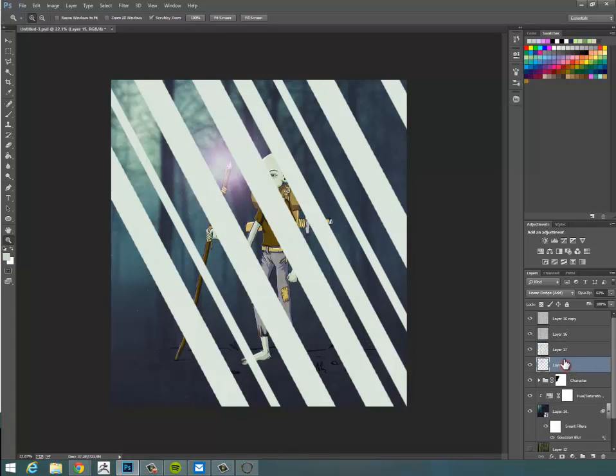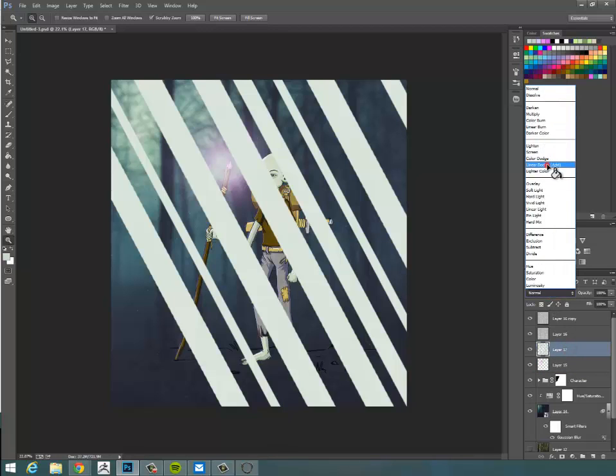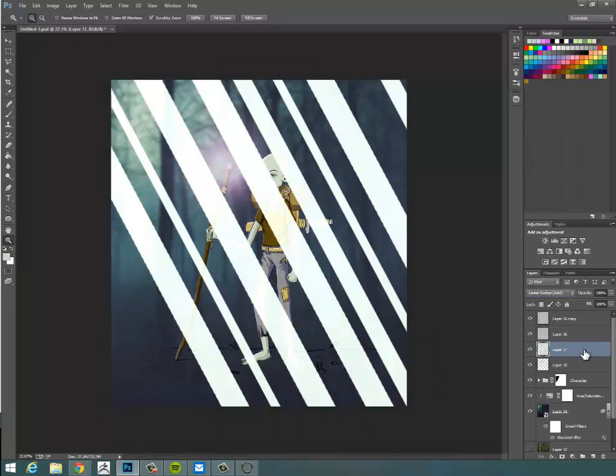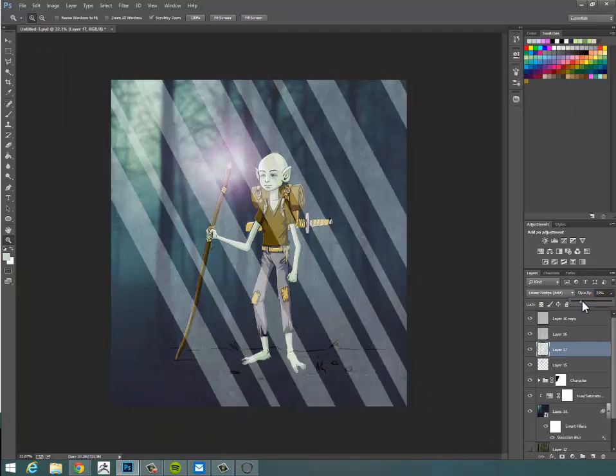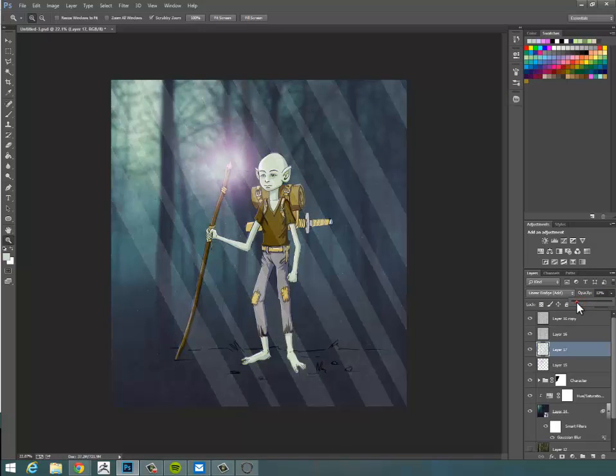And then just like I have my glowing thing set to linear dodge, I can also set these to linear dodge and drop the opacity way, way down. And they'll start to look a little bit like light rays.